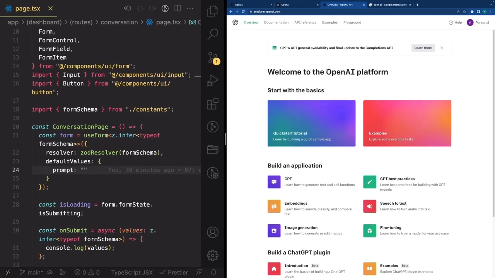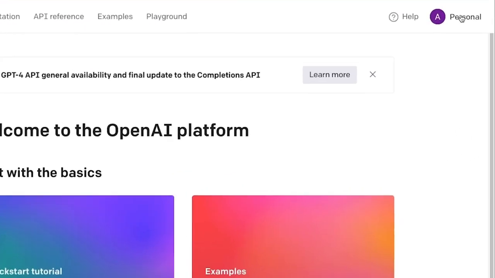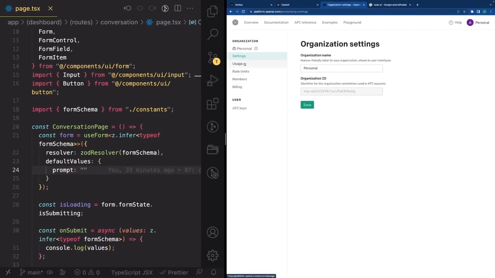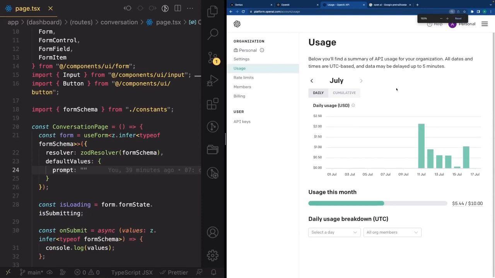If this is your first ever time using OpenAI, if you had to register for this, that means you have a free tier and you don't need to add your credit card to use this. You can check that very quickly by clicking on Personal at the top, clicking on Manage Account, and clicking on Usage right here. You can see that I don't have a free tier, so I had to pay because during the development of this tutorial, I intensively used OpenAI. But even during my 3 weeks of using OpenAI and rigorous testing, I barely spent $5. So it's not that expensive, even if you end up having to add your credit card.